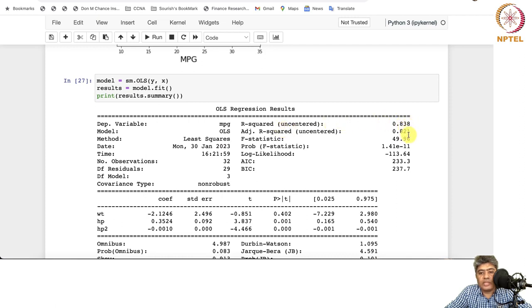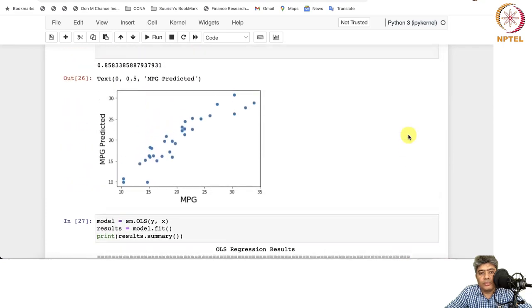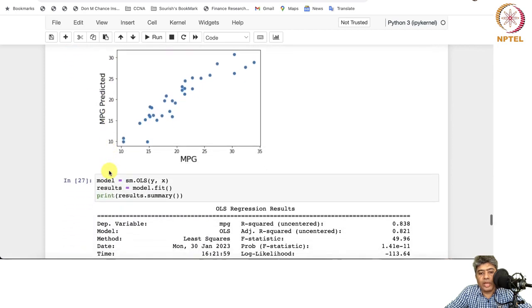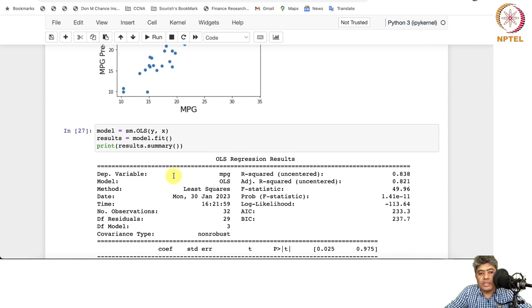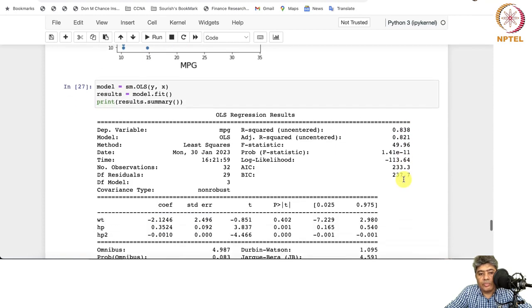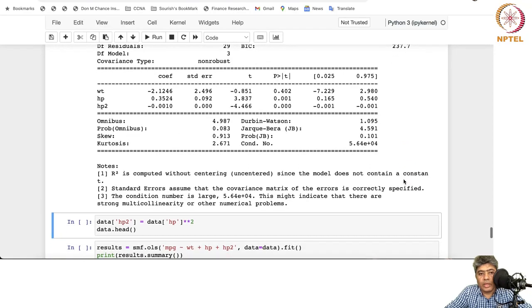We are saying adjusted R square is 82%. So this is the sklearn. Remember that sklearn's calculation is 85.8%, whereas statsmodels is giving us a slightly different 83%.